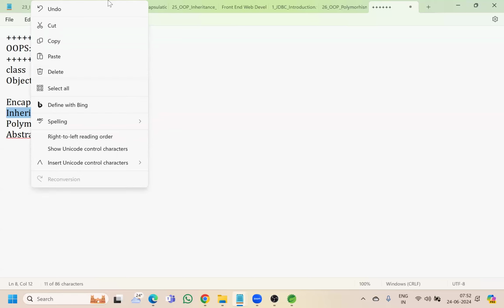Basically, we have two types: one is a has-a relationship, and another one is an is-a relationship. With the help of is-a inheritance, we can reuse the object and the data. So it comes under inheritance.